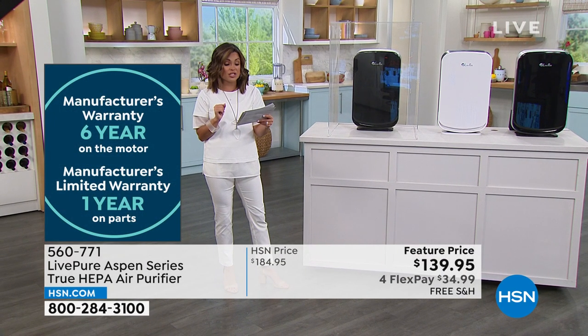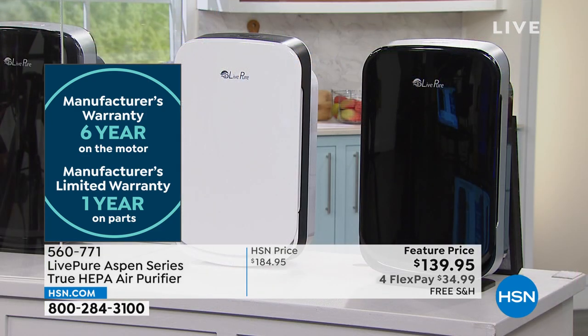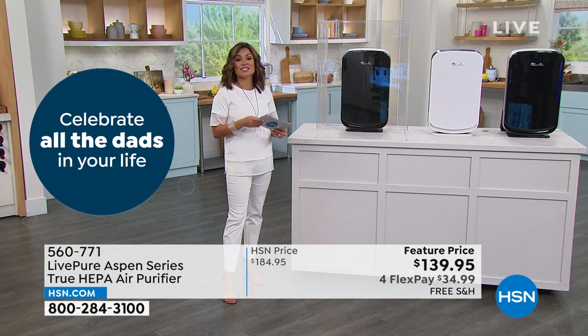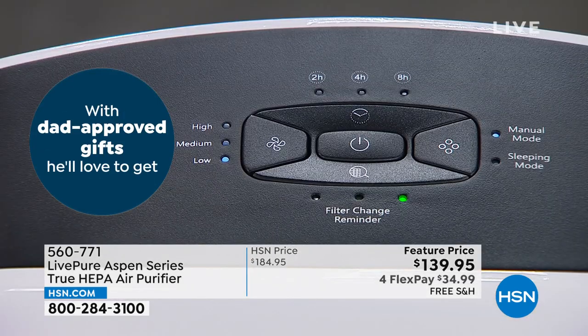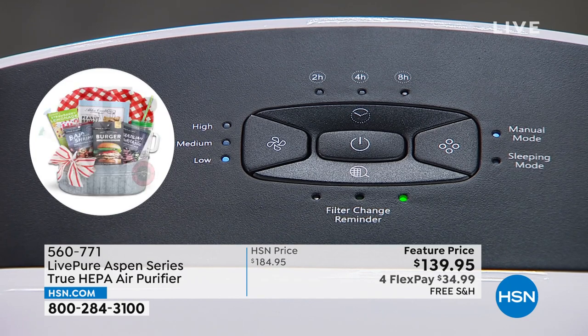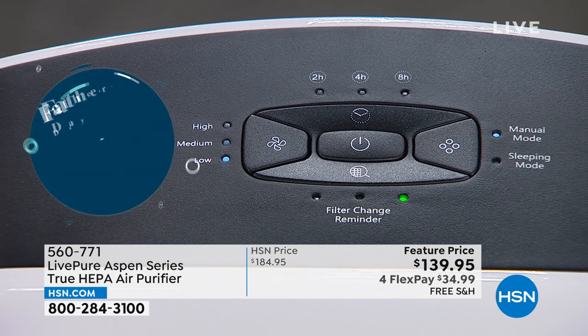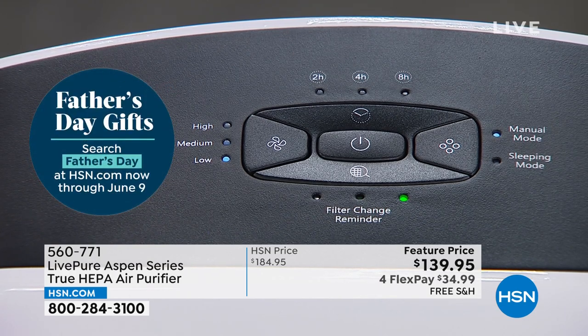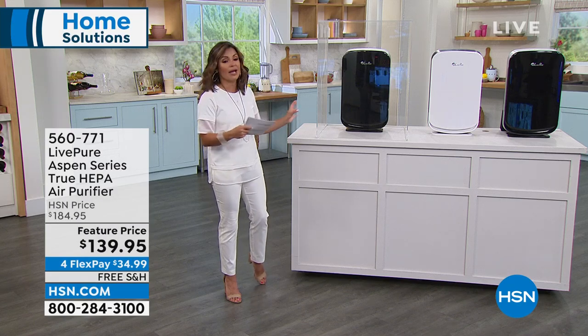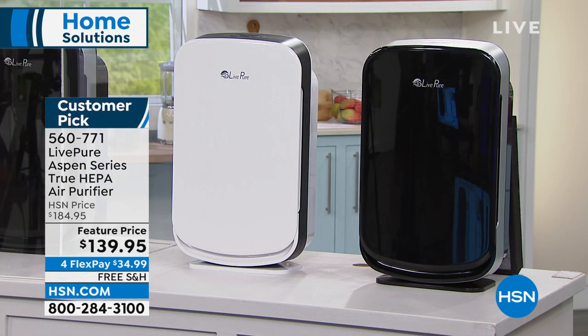Reviews say: 'Love this product, I can set it and forget it' — there are built-in timers. One from Virginia: 'This air purifier is just perfect, I use it at night before I go to sleep.' Great for people who wake up with a stuffy, itchy nose or irritated eyes. By no means is this a cure for allergies, but it tackles the things in the air that irritate you. One from Florida: 'I am so pleased with the air purifier, easy to figure out.' It's slim, sleek — 22 inches long, 13.5 inches wide, 7.5 inches high — weighs about 13 pounds.